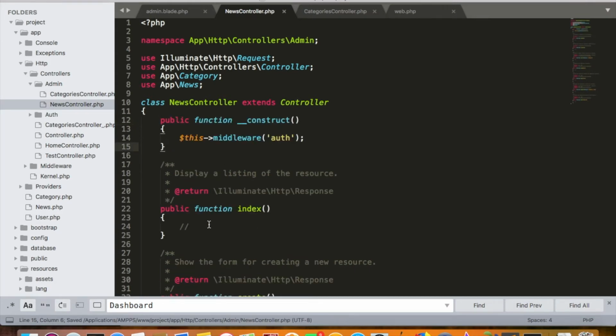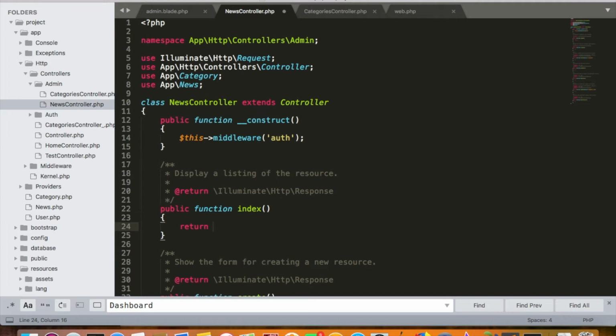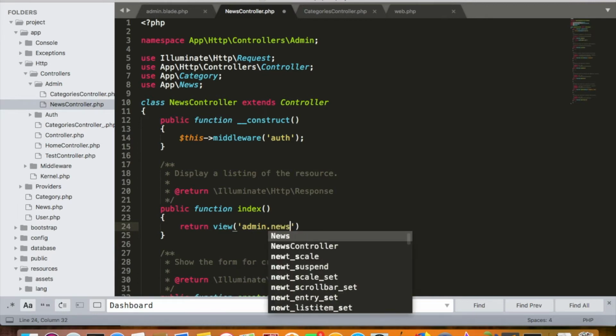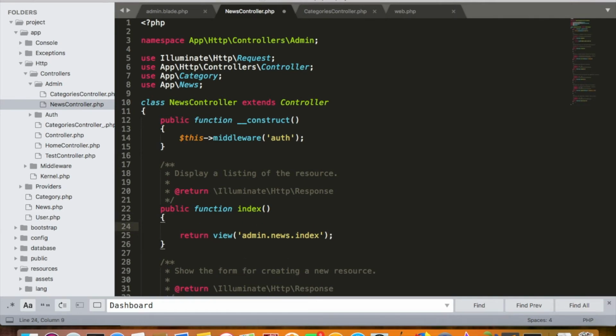Now let us create an index function for this. So return view, and I would like to create a new folder called news and create an index blade over there. Similarly, I also want to grab all the entries from the database and return them to the view file, just like we did for category.